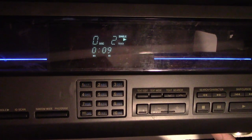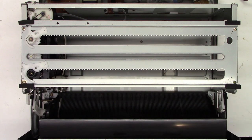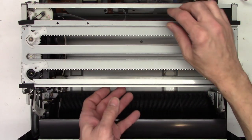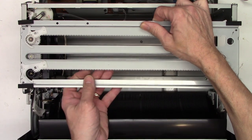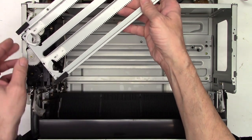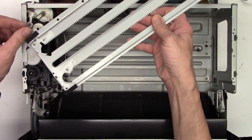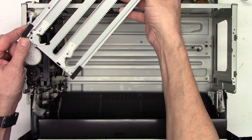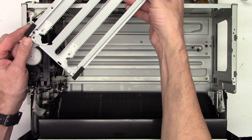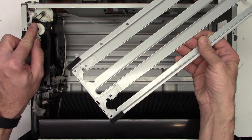Let's go ahead and clean the optical pickup real quick. These are kind of hard to reach, but I think we can do it. In this model, to clean the pickup, you have to remove the four screws and take the plate off once again. Be very careful when removing this plate — there's a little tiny lever on the side that just popped off, and you've got to get it in the right position. The mechanism has to be in this position to lift it off because there's a little tiny tab right here.